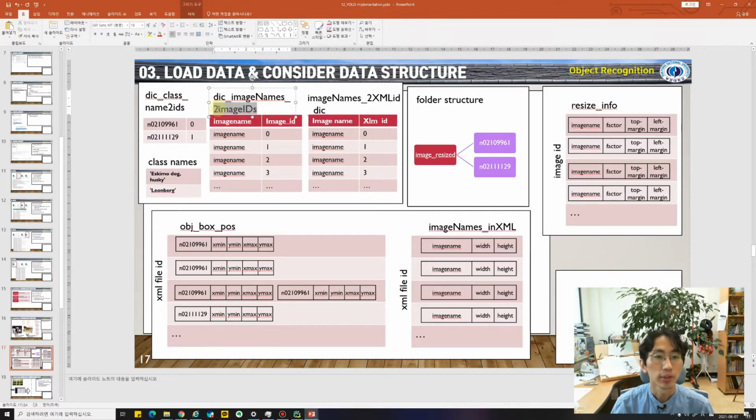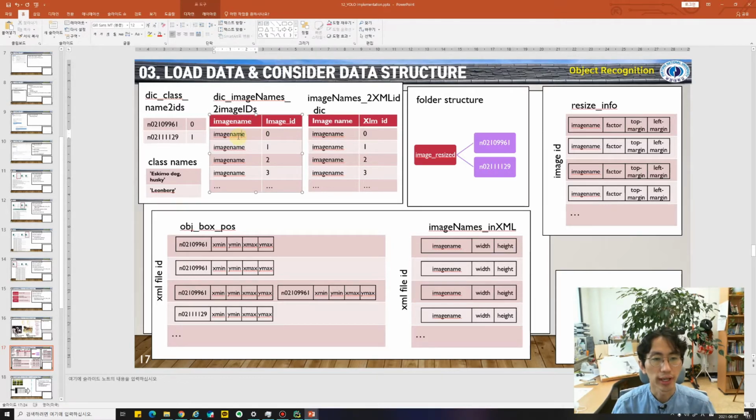And another variable is dict image names to image IDs. I say this is dict because this variable is declared as a dictionary.